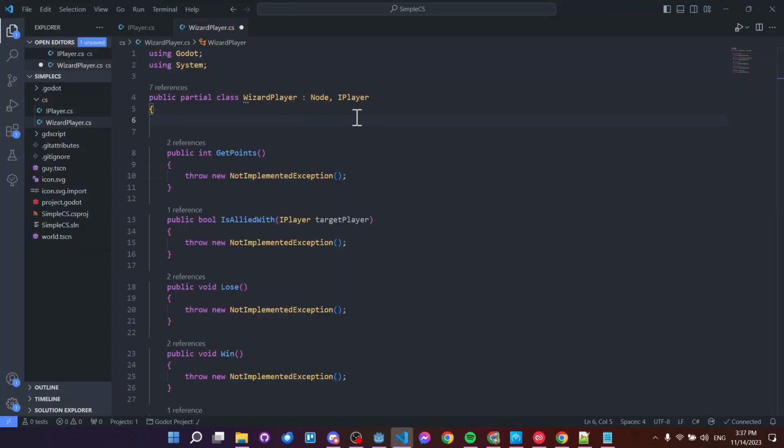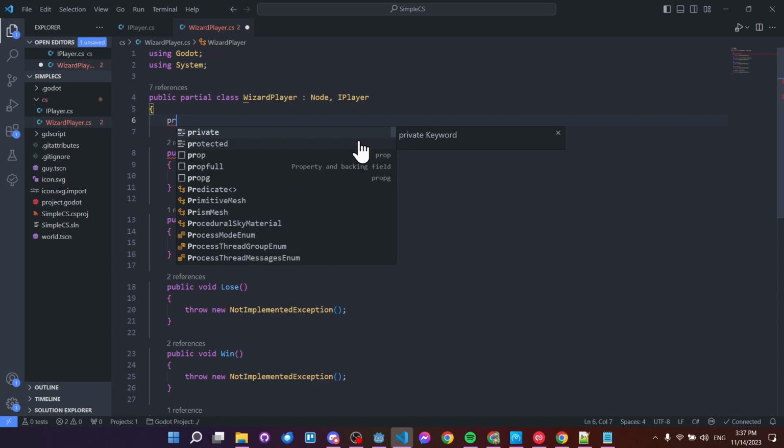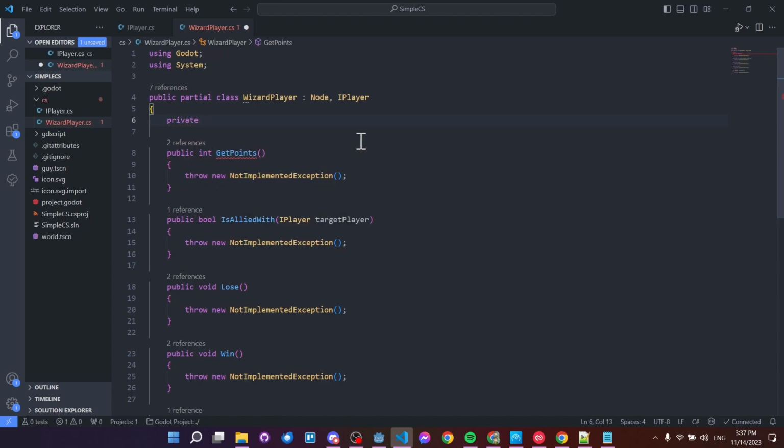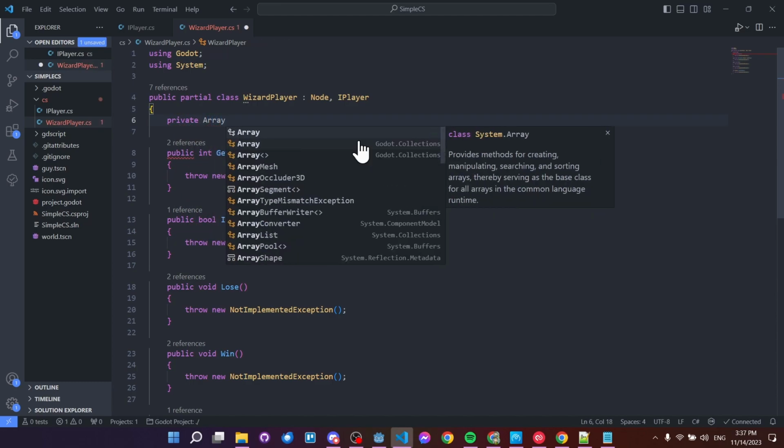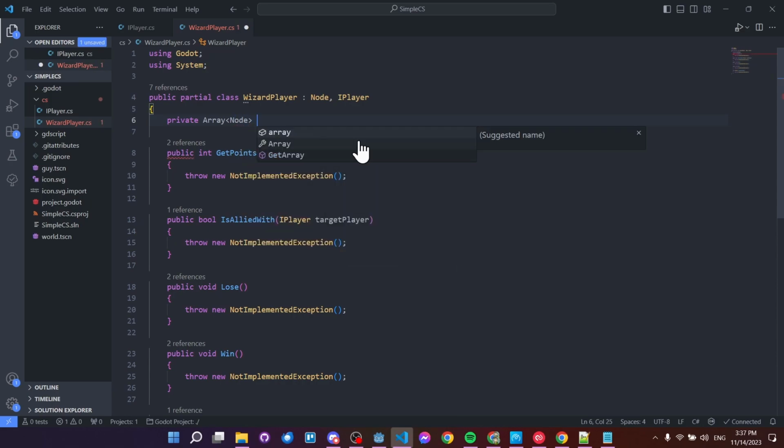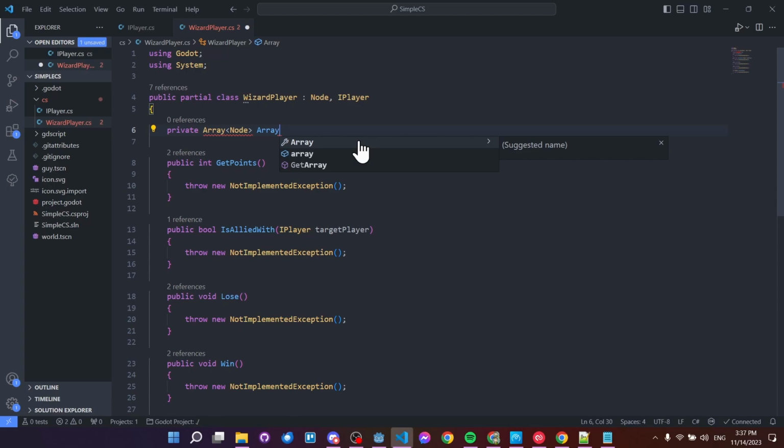In C#, we would declare, using the public, protected or private keyword, the accessibility of every field, property, or function. So here, if I want to make a private property, I would say private, and then the array type would be Array Node. Because it's a property, I want to have the first letter be capitals. You'll notice that also applies to function names.